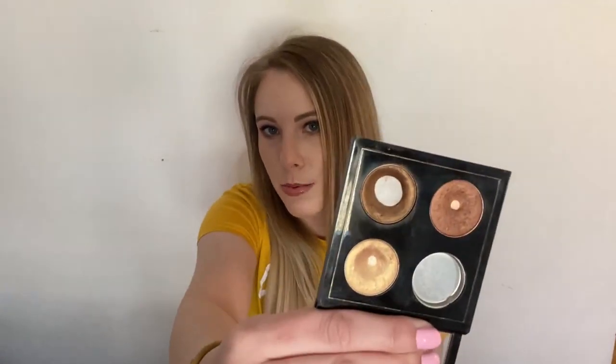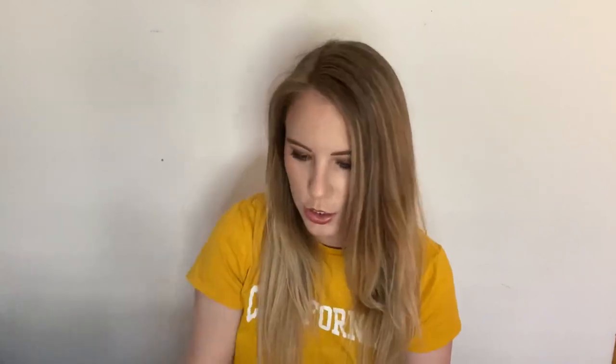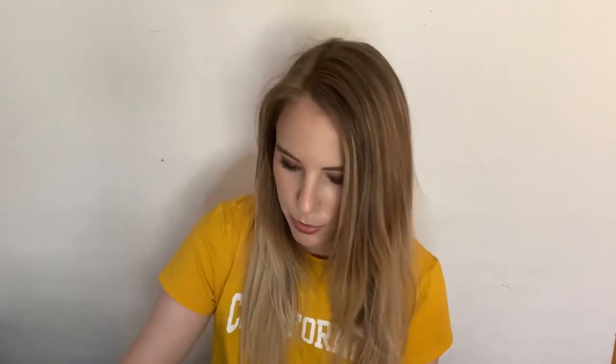I use it on the lid — I have it on today. I use it with a wet brush. These shadows are pretty old, so I'm not really sure if I need to use the wet brush because they're old or just because of the product. I'm pretty sure that's not how it originally was — I think I could have used this without a wet brush, but now I can't. There is lots of progress. It's actually getting pretty hard to put my brush into it, and I'm using a flat brush, so perhaps that's why. I can show you — I'm using this kind of brush. Obviously it's dirty, I need to wash it. Note to self: wash your brushes if you haven't already.